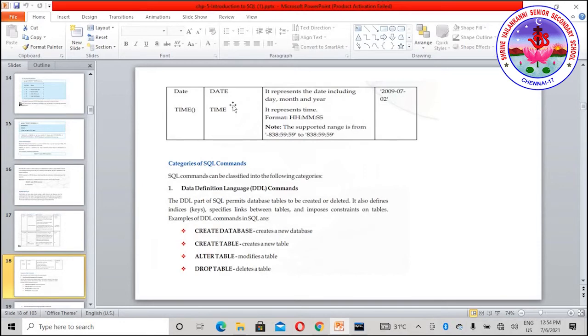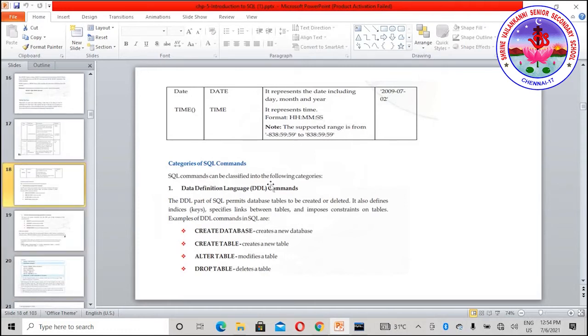Now date and time. For the date data type, you have to follow a specific format like day, month and year when you give values inside the date column. Similarly, for the time data type, you have to follow the format of minutes and seconds. Clear? And as I have already told you, apart from numbers, all the characters, date and time should be enclosed within quotes, to segregate them from the numbers.